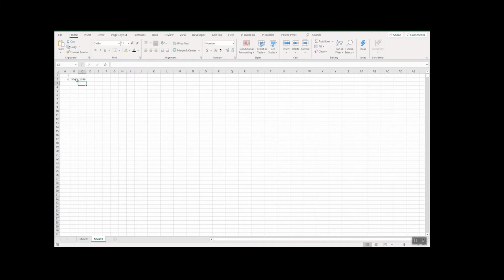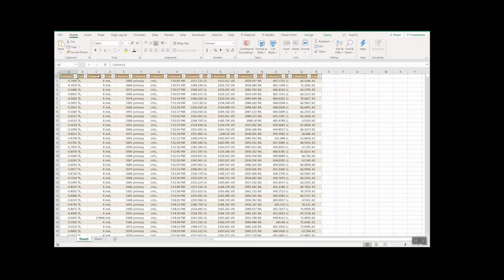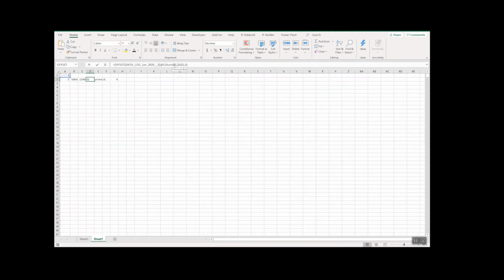Now the autofill's not going to really work that well because of the inconsistencies in the data, but we can quickly edit the formula bar to represent the data that we were looking for. So we just need to go to the data import page and take note of the column names that we're looking for and then type those into the formula.